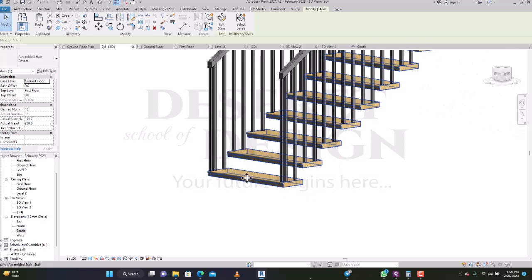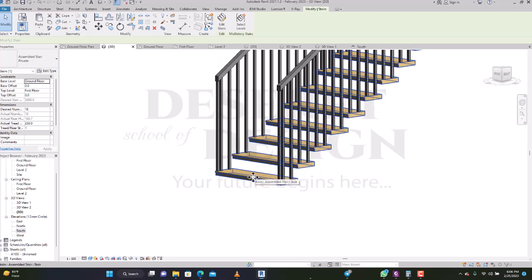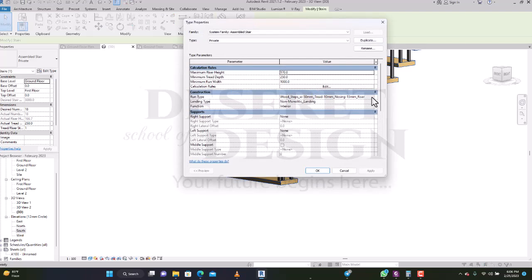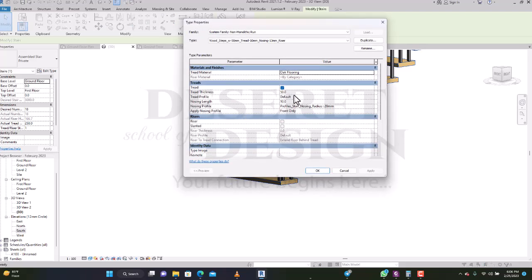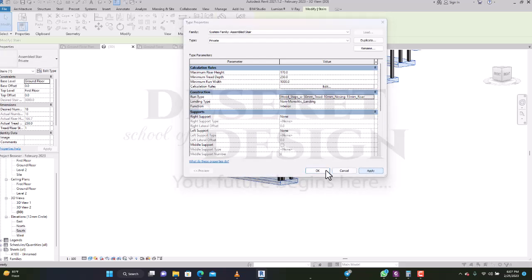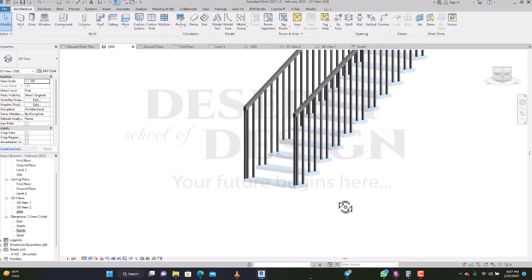So some people can do this in a glass material or a wood material. If you want to do it in the glass one, how do you do it? It's just the material. You change the material. You go to properties, select, go to the material, click in it. There's a tread material, oak flooring. You don't want oak flooring, maybe you want glass, so you just choose glass. Let me see if this will work. Glass. So I'm just choosing glass. Yeah, it works. So you see, just look at glass.